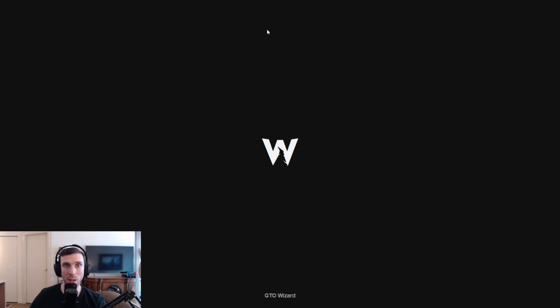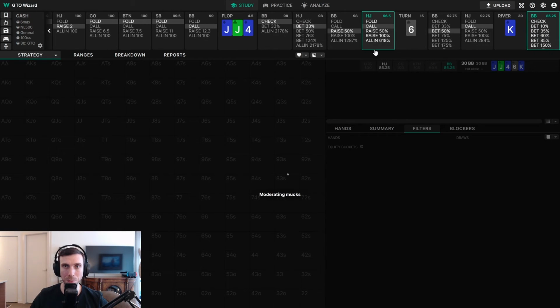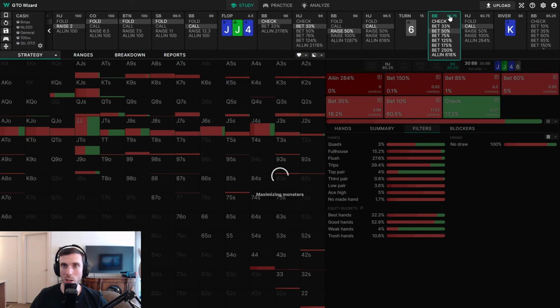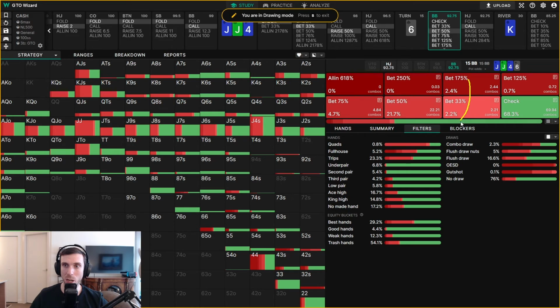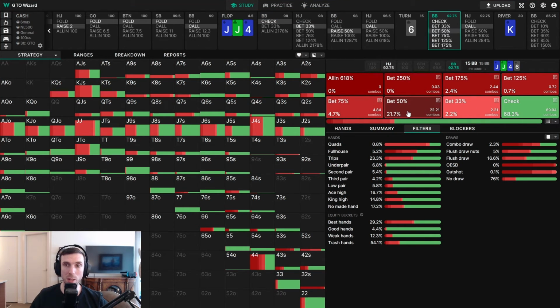So let me look at what sizing Wizard wants to use after it check raises the flop. So Wizard looks to check raise the flop, and then on the turn, the big blind is mostly going to mix between 75, 50, 33, and 175. Those are going to be the most common sizings right here. So yeah, villain did well to bet the 50 sizing.